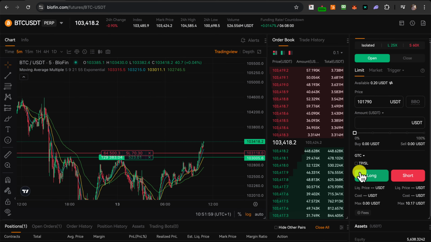And part of the reason for that might be the current funding rate, which is a little bit high. It's normally 0.01, it's now 0.0148, which does imply there are more people going long rather than short. So going long might not be the best option at the moment, but so far Stonksy says it is.